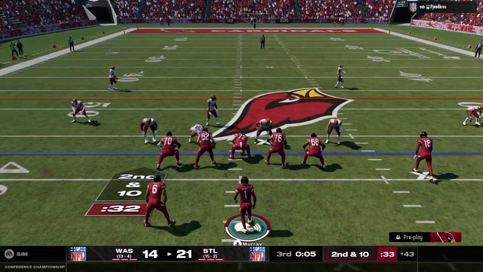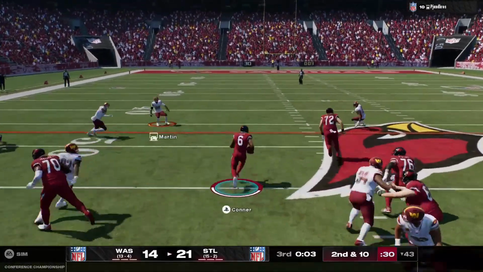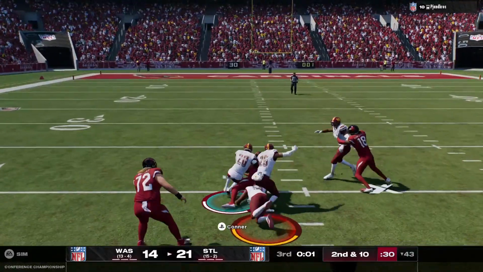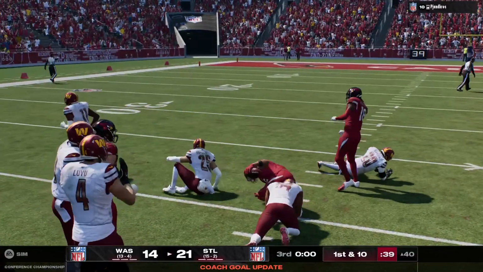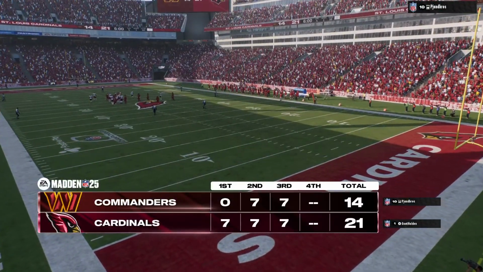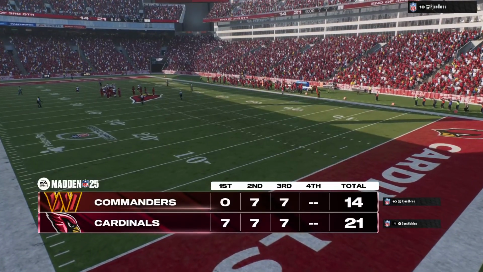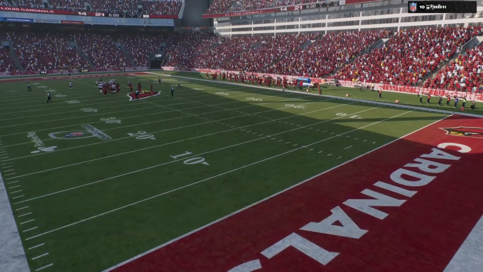So after the incompletion, here comes the second down call. And he's able to reach the 40 on that play. Just a quarter left before one of these teams punches its ticket to the Super Bowl. It's Cardinals football, currently in position to advance in the postseason.